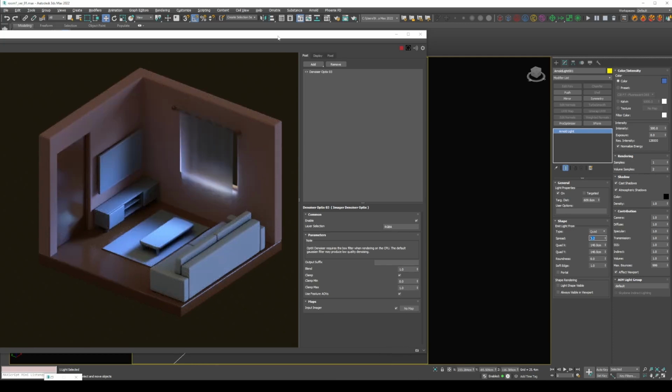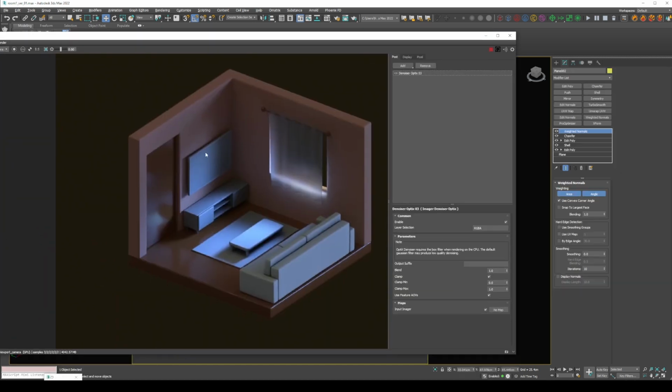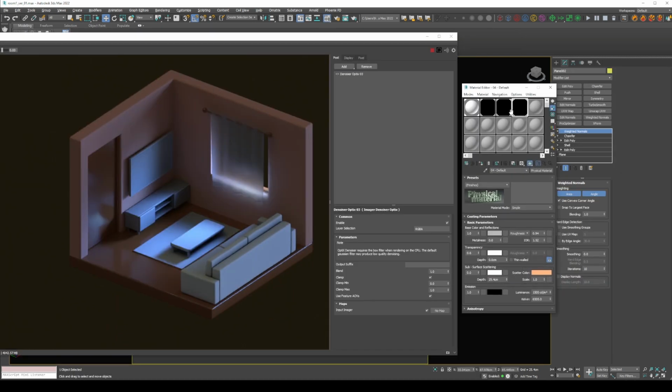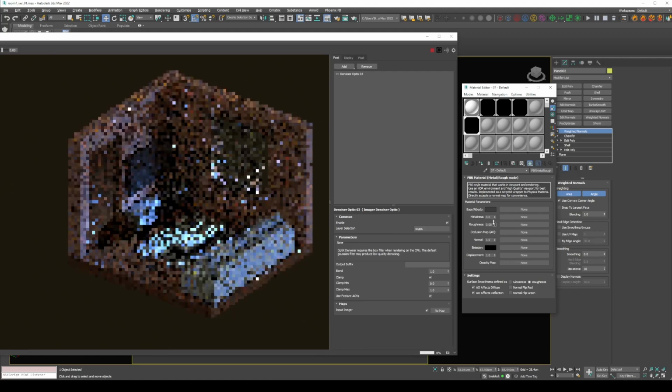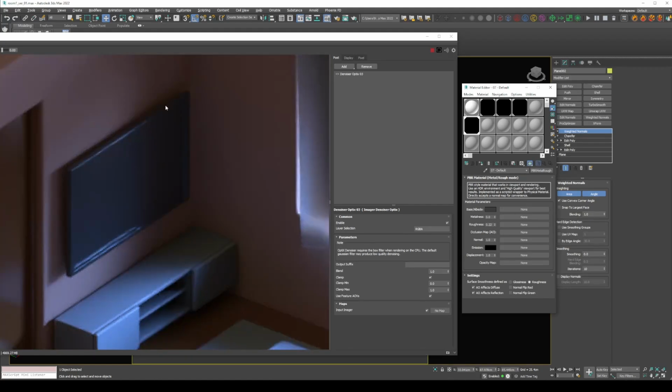Next thing that we can do is to make this TV look more like a TV. So we can select it here and assign it a new material that needs to be black and glossy, so maybe 0.2, and that would be for the plastic part of the TV.